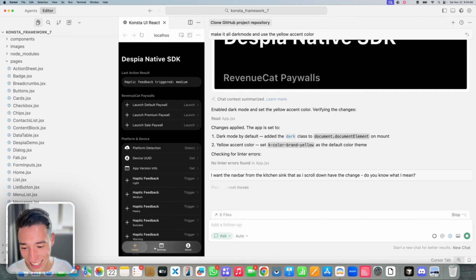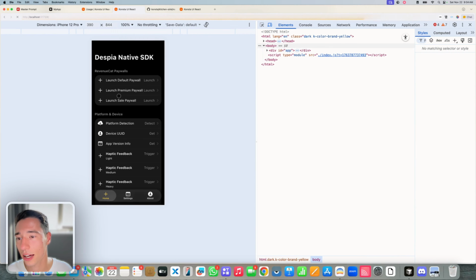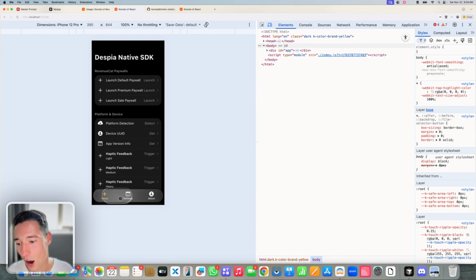Just look at this. How liquid glassy is this? Isn't that cool? And then if I open this localhost page in a touch target where I can emulate touch, just look at this. Liquid glass going on here. That's kind of funky because I'm doing it in a browser, but it's getting smoother there.